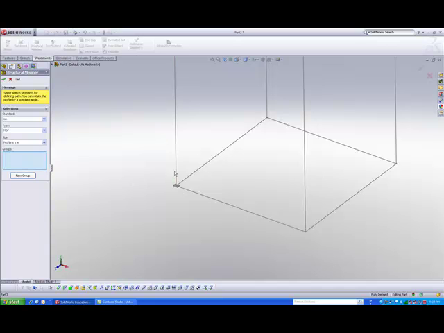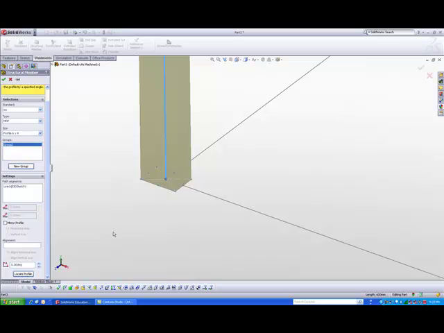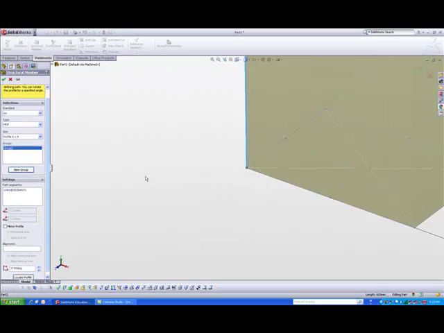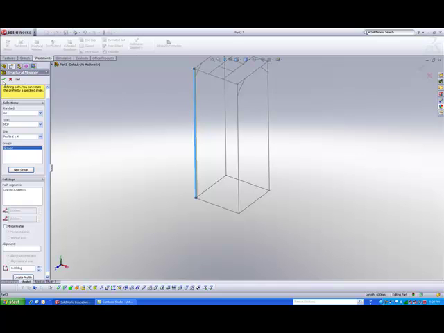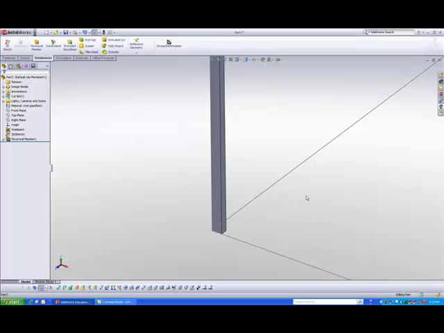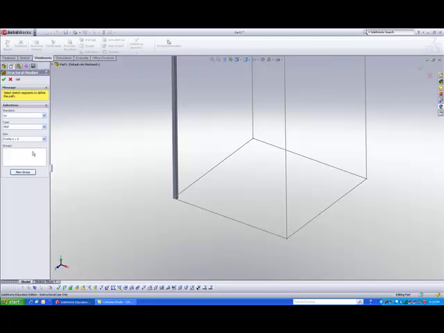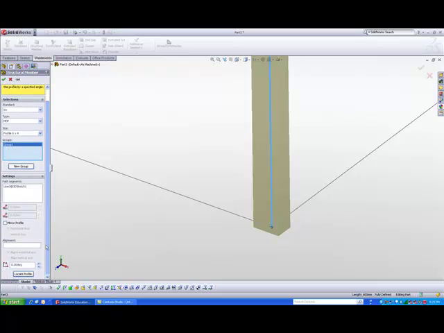So let's say I'm going to start off by creating this member here, and I would like to locate this profile to the bottom corner here. If I'm happy with this arrangement, just click on the OK button. We should have a structural member created. Let me just repeat the process for the other vertical legs. I click on structural member, select the profile I want, and click on the line that I want this profile to pass through.